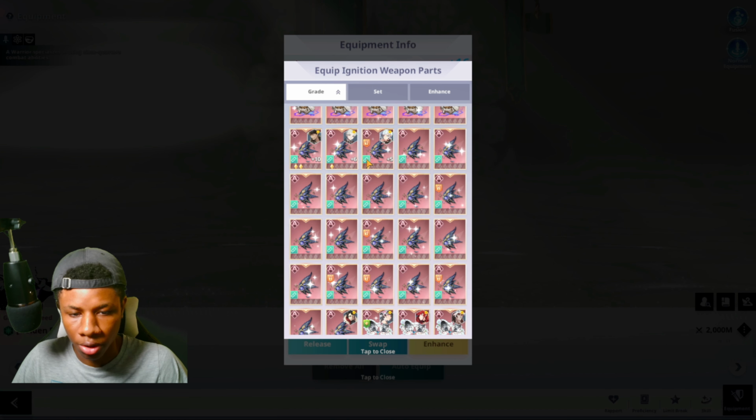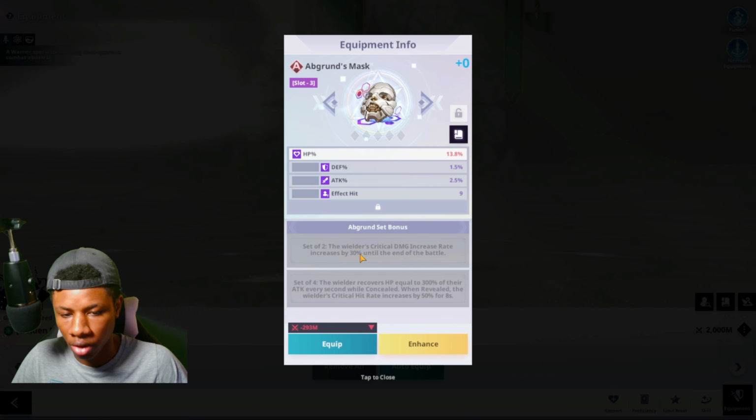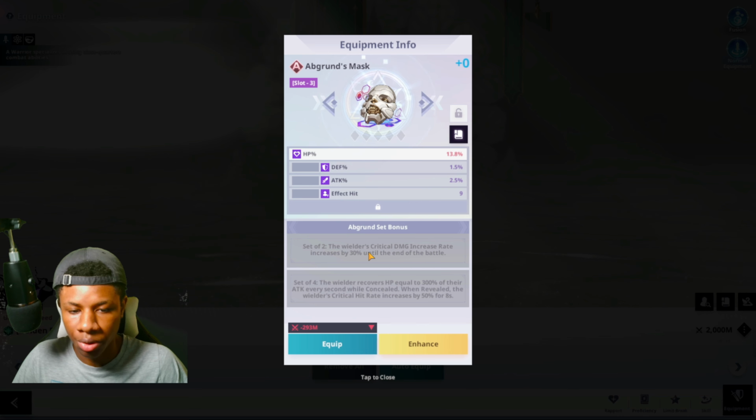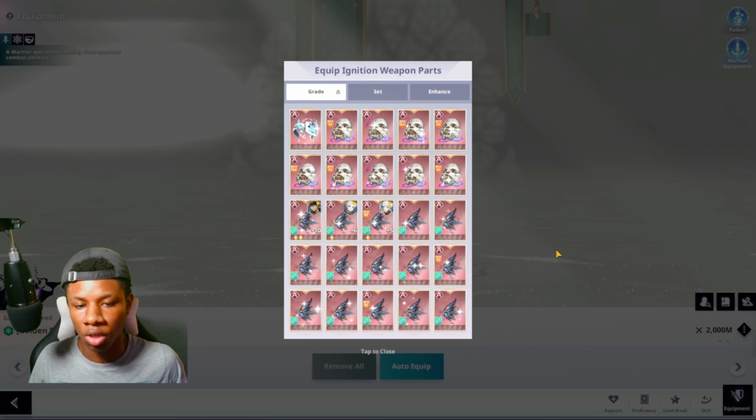If we come down over here to Abgrun, it says right here, the 2-piece set effect, the wielder's critical damage increase. This is probably a typo right here because this doesn't make any sense. The wielder's critical damage increase rate increases by 30% until the end of the battle. They should have taken out the rate increase. But she's going to gain a crit damage increase, which is honestly pretty good. So using 2-piece Abgrun and 2-piece Rihanna is really nice for her.